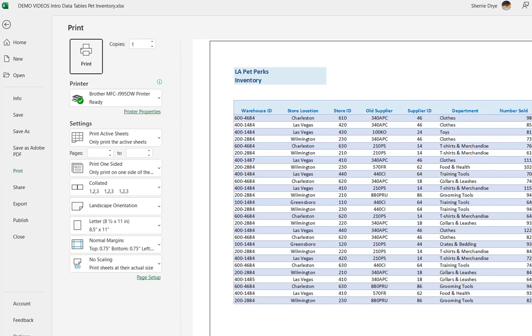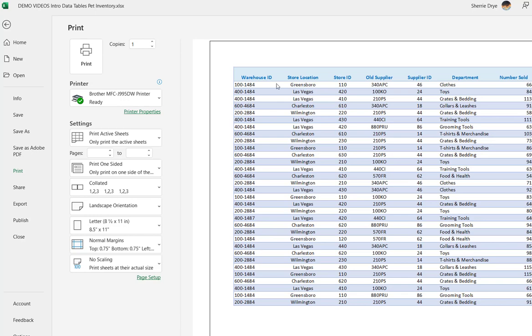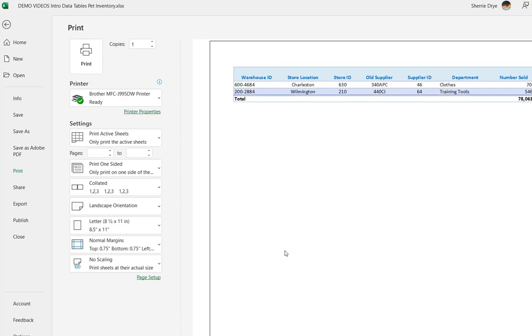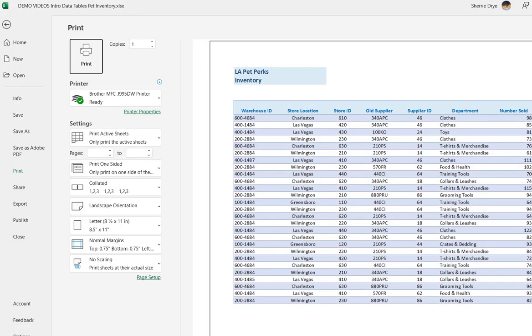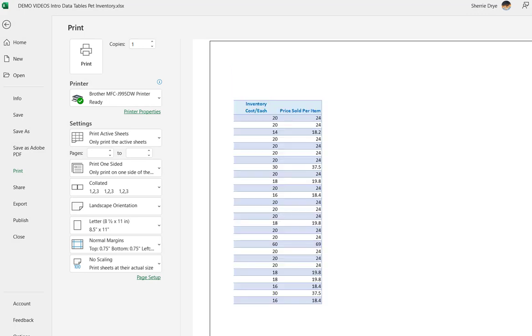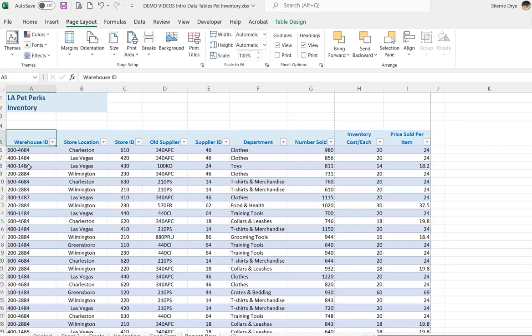And when I go to the next page, you'll see that on the next pages, it will show those column headings for you. Now, we still have the problem of these. So if we go back to Print Preview, we can see that the last pages are still hanging out there like this. So if we wanted to add, let's say, the warehouse column so that we know what the warehouse ID is for each of those, we could add that.